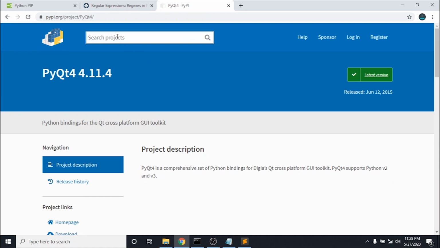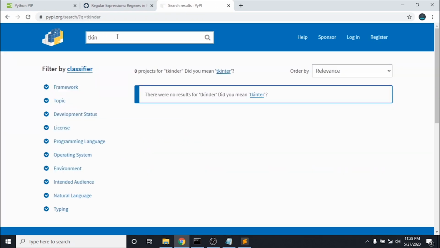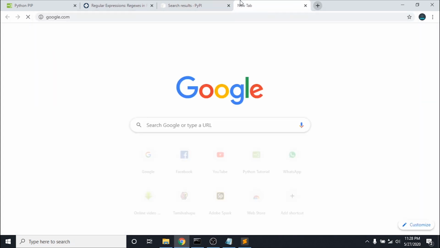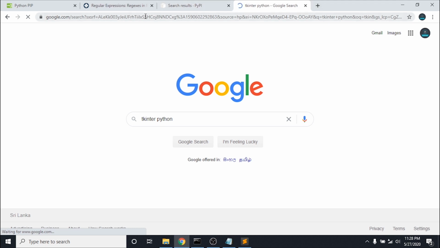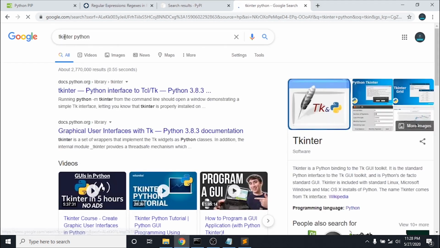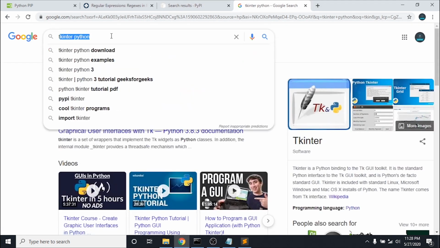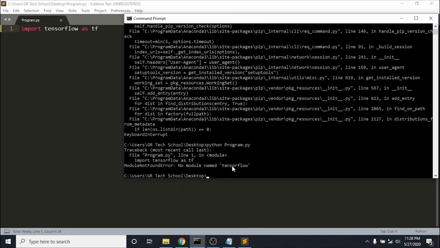Like that, there's another one called Tkinter. It will help you to design user interfaces for Python programs, so it will be very helpful. Like I said before, pip is very powerful. You can install third-party modules easily.